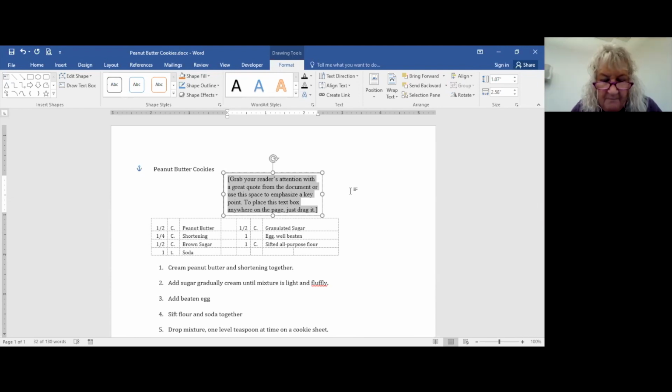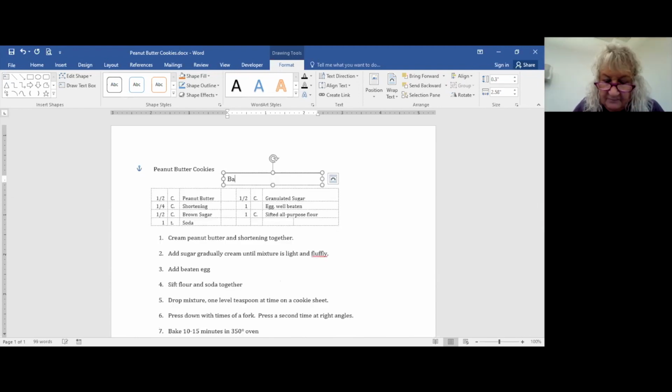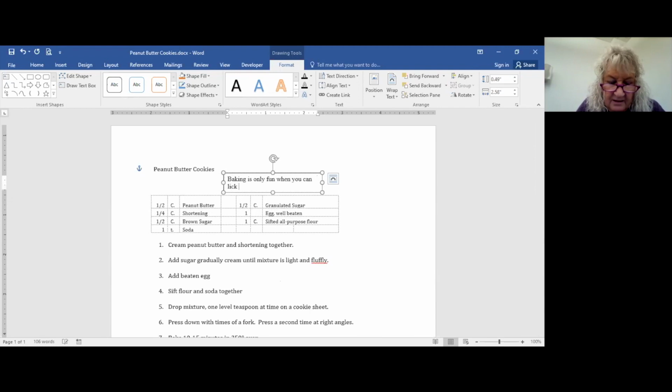I'm going to type baking is only fun when you can lick the spoon. Okay, so there's my little text box that'll have people want to make these cookies.